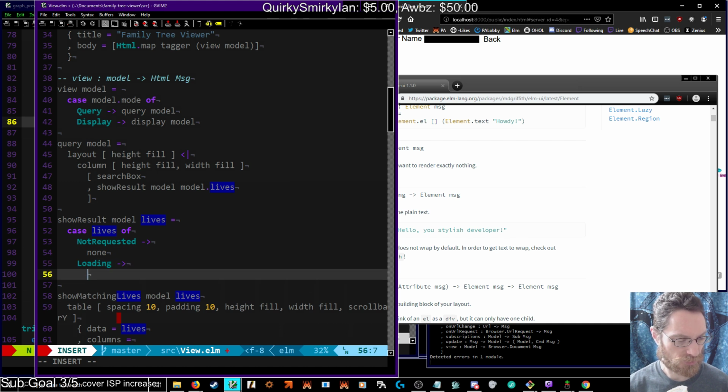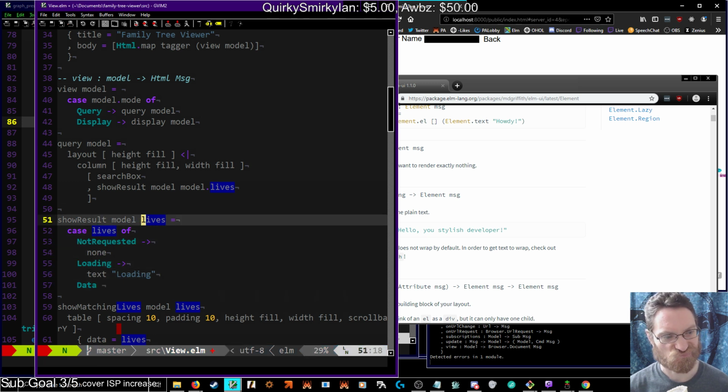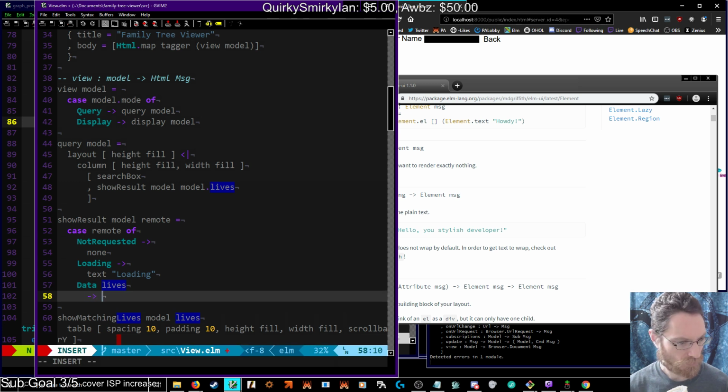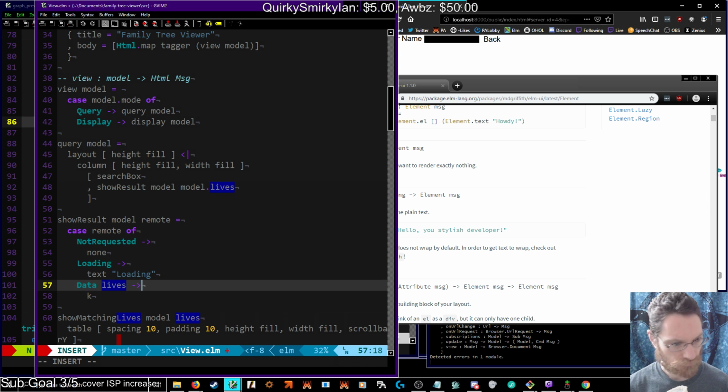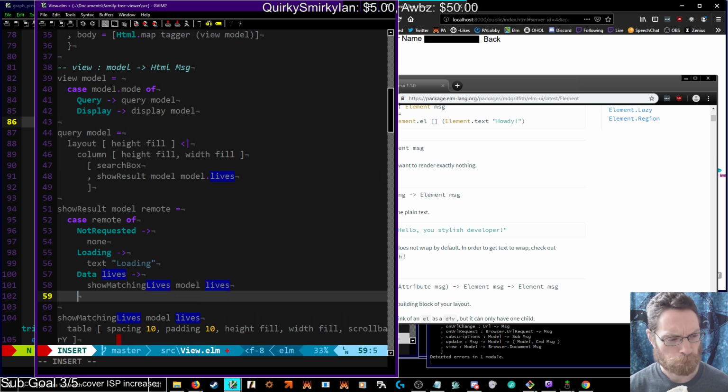Loading, we want to put something in here. Data, well, show matching lives, model lives. This failed, error.